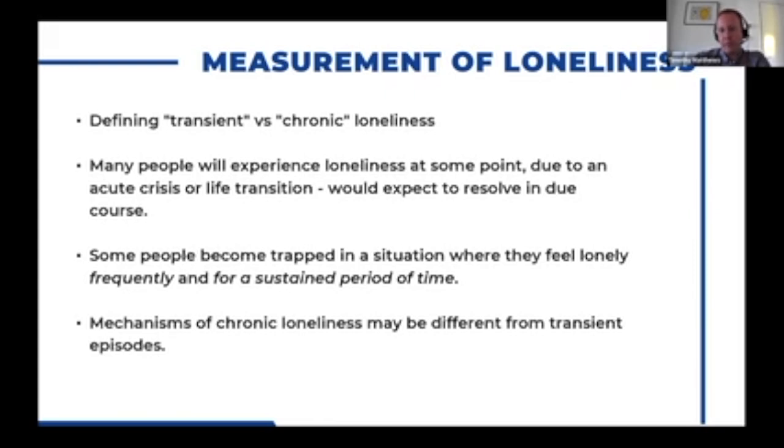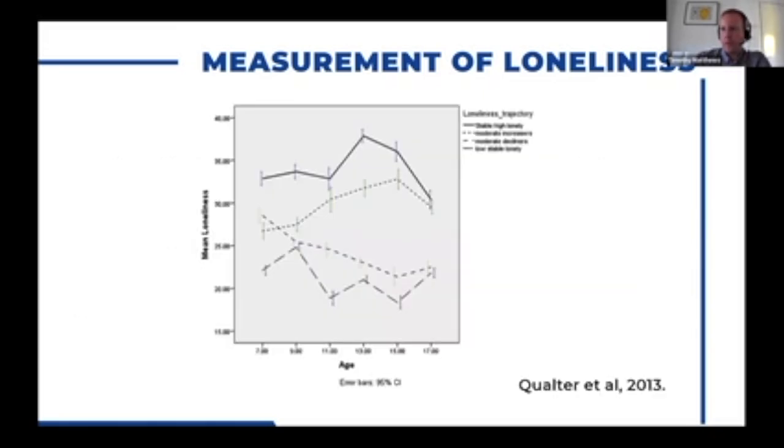So even though both of these people may describe the same sets of feelings on a measure such as the UCLA, the mechanisms underlying them could be quite different. But then how do we measure these different profiles of loneliness empirically and reliably? Well, first, we need to use longitudinal data, obviously with repeated measures of loneliness collected across time, preferably with lots of time points with small intervals between them, in order to see how loneliness develops over time.